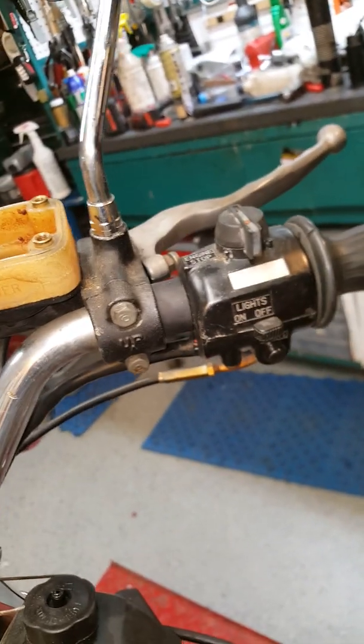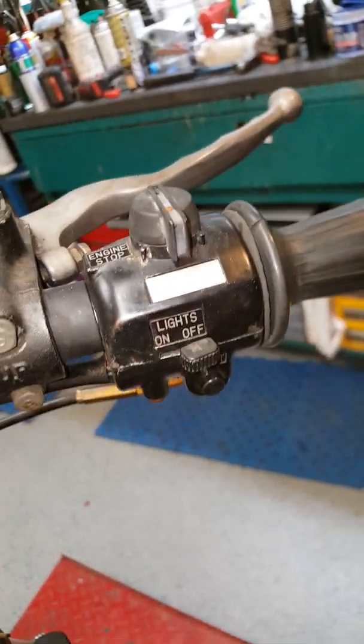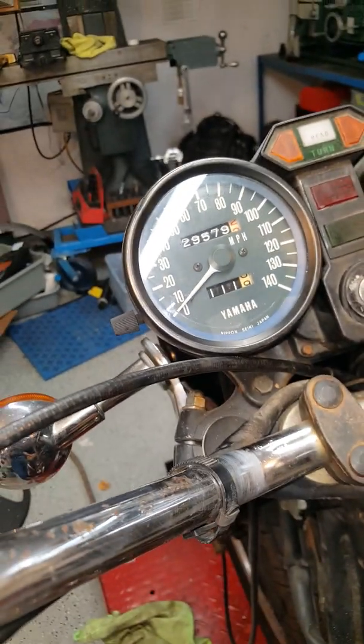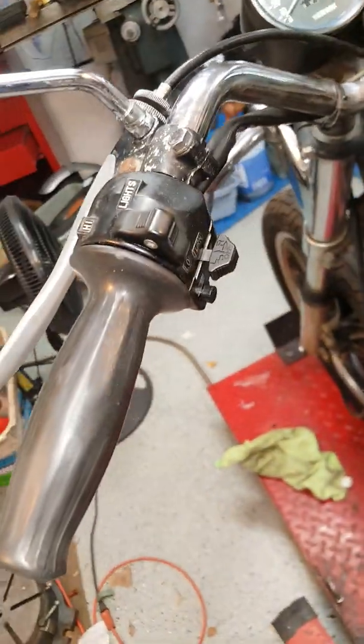Lights are now working. I thought it was the safety relay, but it was just internal in that switch. Cleaned up the contacts, we're good to go. Replaced the ignition switch. Speedometer's working, not so much on the tach yet. Turn signals are working, headlight high-low is working now.